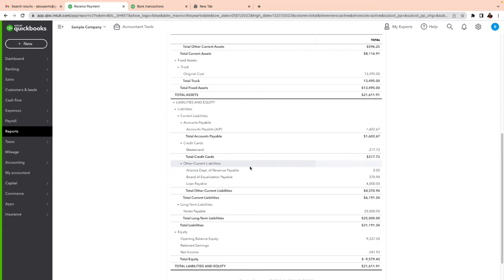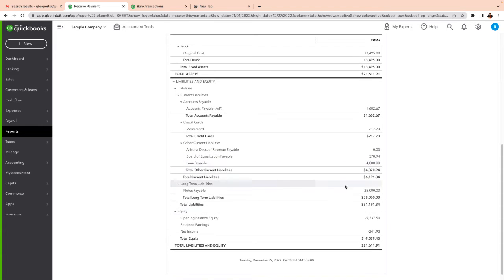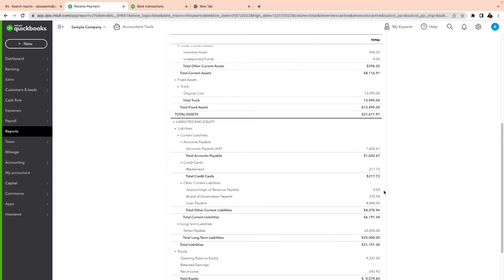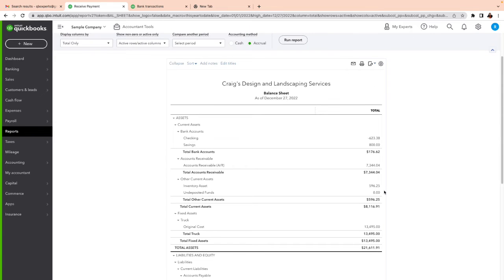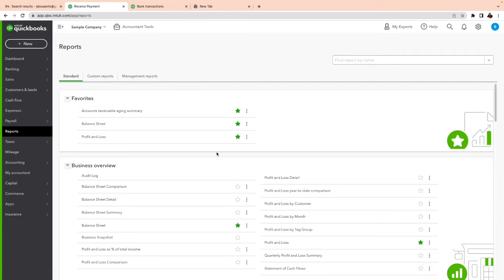Okay. You're going to verify all your liabilities. If you have sales tax, this is where sales tax is going to be. Make sure it's correct. So this is what you're going to take a look at: all these accounts, liability accounts, asset accounts, credit card, bank account, and make sure that they are reconciled and that these amounts are reflecting what you actually owe or your assets. Okay, so that's the balance sheet for you.